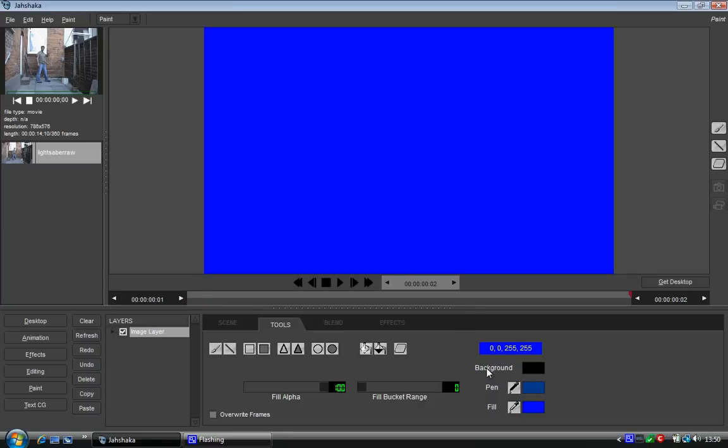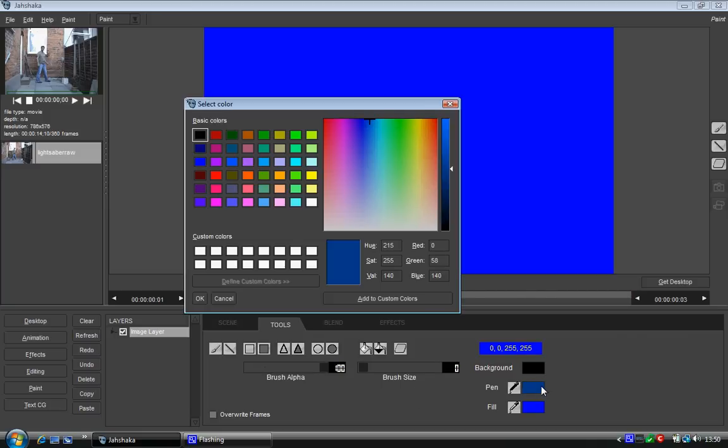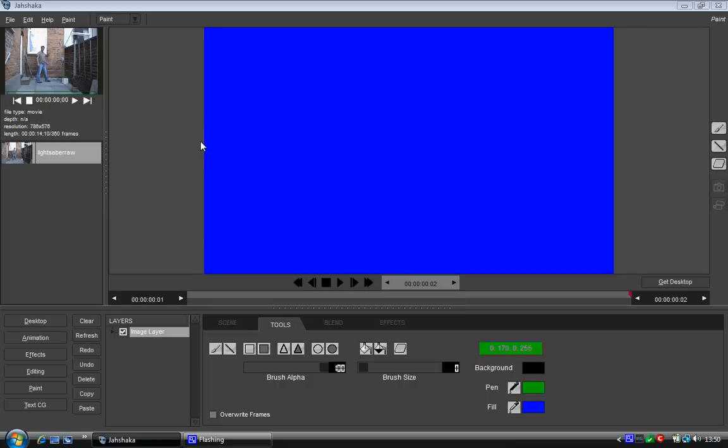Now let's make some hills. So what we're going to do is we're going to click on the brush and click on pen, because when you're doing anything with pen or line, or brush, it uses the pen color. But when you're using anything that fills in a void or space, it uses the fill color. It's a bit annoying, but it works. So I'm going to click on green. Then I'm just going to draw some hills. There you go. But I want all this stuff underneath to be green.